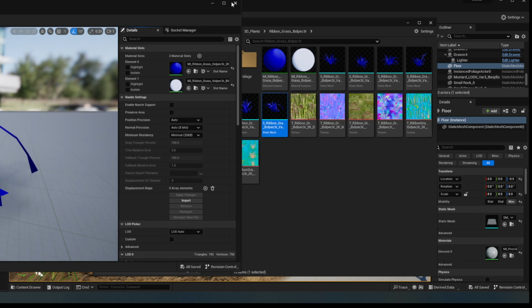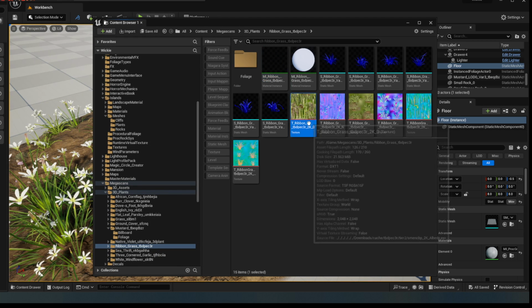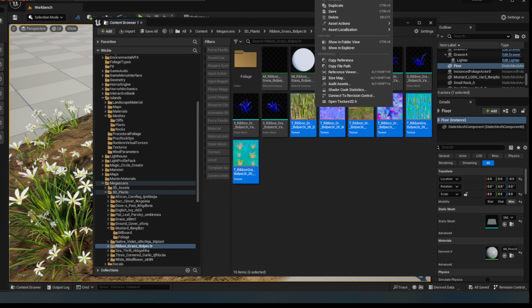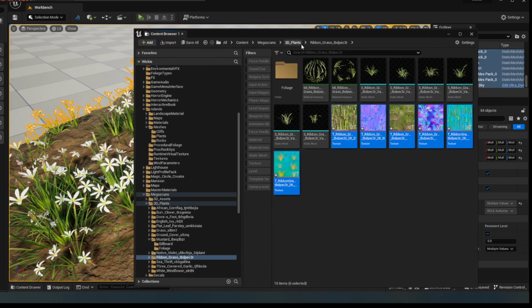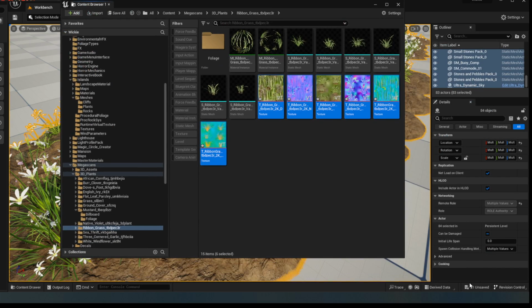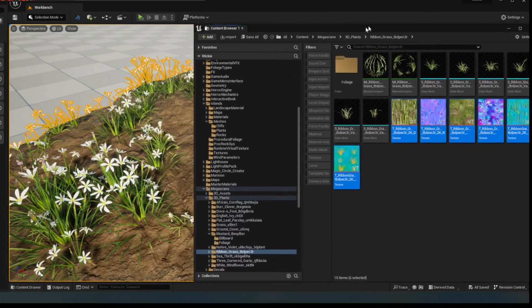Yeah, that's excitingly blue. I like that. I was just thinking, how blue can you make this ribbon grass? The answer is pretty dark blue. Okay. I've got a feeling this is what the problem is. Oh, it's fixed. That's what the problem is. Basically, it wants to use virtual textures, and it didn't have the ability to because the textures weren't virtual textures. Normally, it will import them directly as virtual textures, so I must have a flag off. Never mind. Okay, so we've got all this lovely grass here.